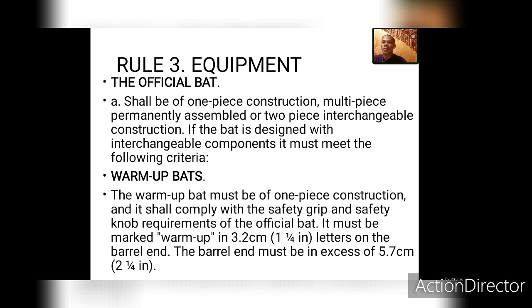Warm-up bats. Warm-up bats must be of one-piece construction and shall comply with the safety grip and safety knob requirements of the official bat. It must be marked "warm-up" in 3.2 cm or 1/4 in. letters on the barrel, and the barrel end must be in excess of 5.7 cm or 2 1/4 in.